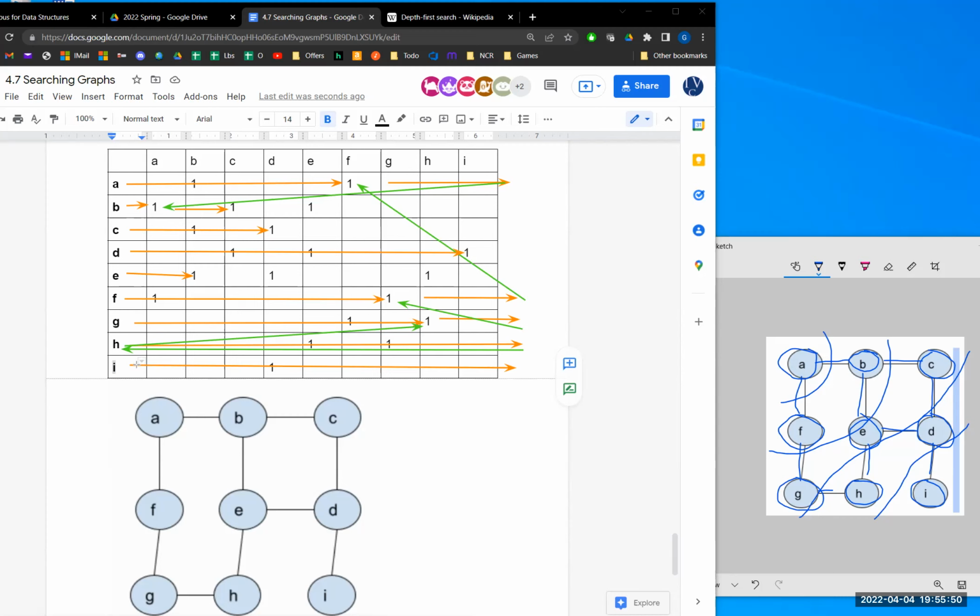No real reason to backtrack too much, but we'll go ahead and do it just to be complete. All right, and we got to I from D. Go back, find the end, got D from C. So we have to go back.